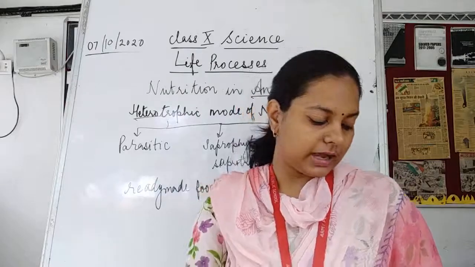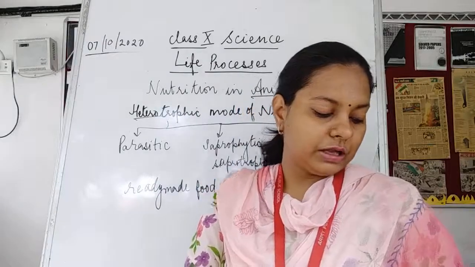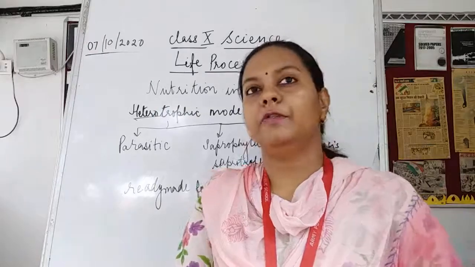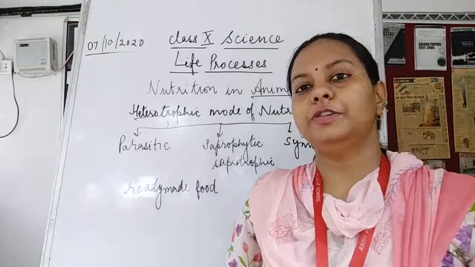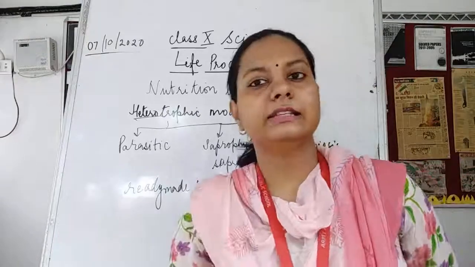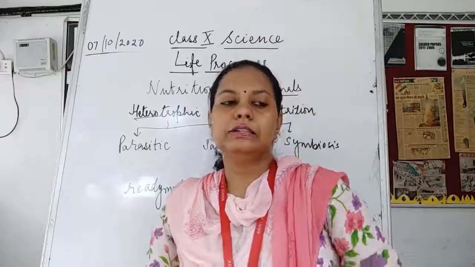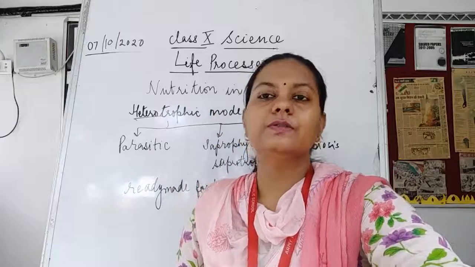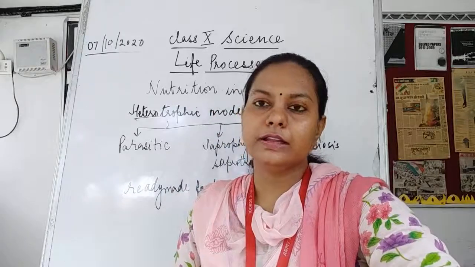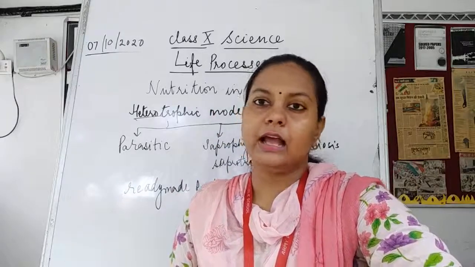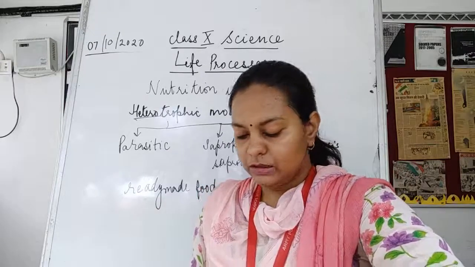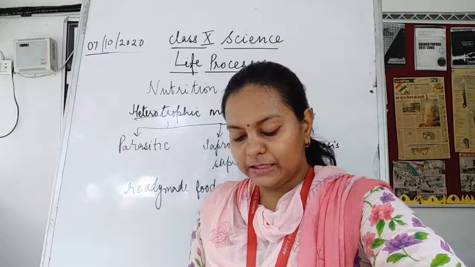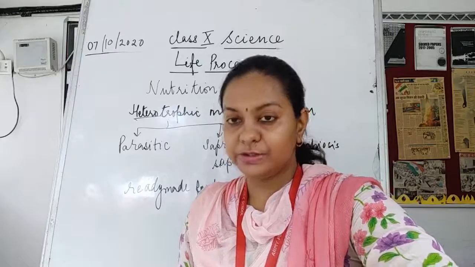Okay, the non-green plants which cannot make their own food are dependent upon the saprophytic mode of nutrition. Similarly, some animals are also said to be saprophytes. Some of the bacteria are also undergoing the saprophytic mode of nutrition. So we can easily understand that there are various modes of nutrition in the animals also, including human beings. Along with this, the pitcher plant and the Venus flytrap are the two plants which eat insects.